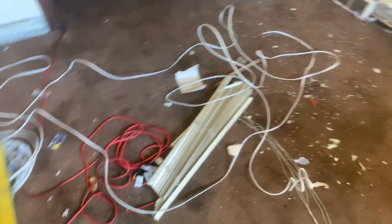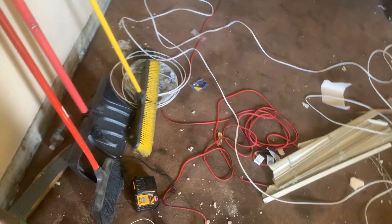I took the boards down because I needed some natural light — it's just too dark in here. Waiting on my team. I'm gonna get this carpet out of here; this carpet has probably been here forever, so it's just got to go. We're back at it — this is day four.